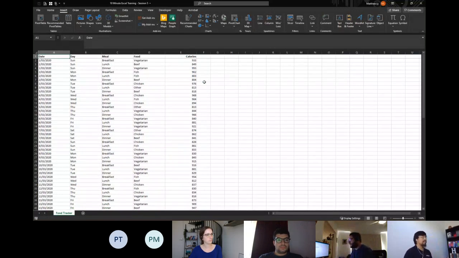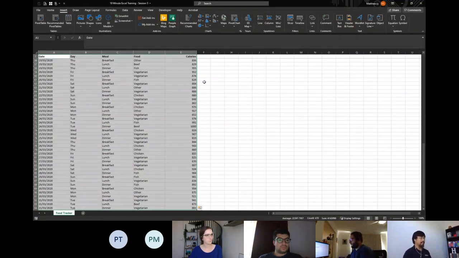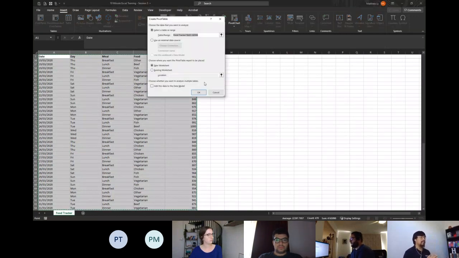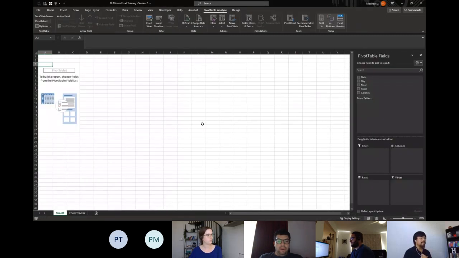Once we have column titles in everything, we can produce a table. So as I said, highlight everything, Alt and V, which is insert pivot table. You can choose to insert it in a new workbook, which is what I normally do. Otherwise, if you want it specifically in this existing worksheet, you can put it there as well. Honestly, it's up to you guys. But here, this is what a blank pivot table looks like. We haven't populated the pivot table with any data yet. And that's where this part comes in.